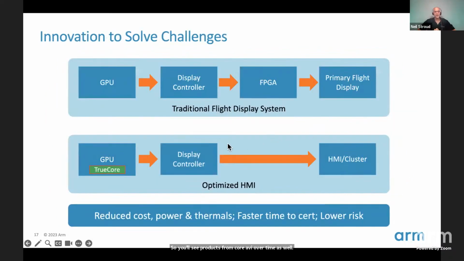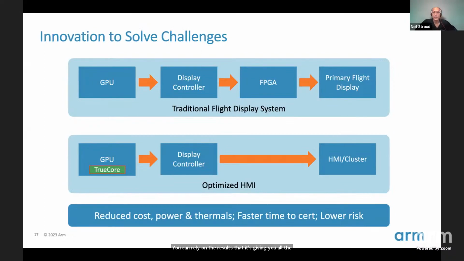Okay, so I wanted to spend just a few moments talking about a very specific application where the industry and ourselves have innovated to solve a problem, which I think is very relevant for the automotive industry. It solved a big problem in avionics. So just looking at this top flow display pipeline. So you've got your GPU there going through the display controller, and then touching on the integrity of any safety system. So as I said, any safety system, you need to be doing periodic testing that the system is indeed functioning correctly, doing what it should be doing, and meaning you can rely on the results that it's giving you or the information that it's displaying to you.